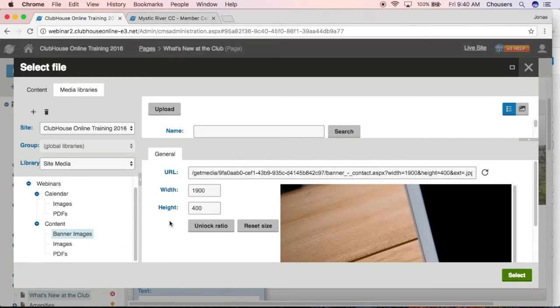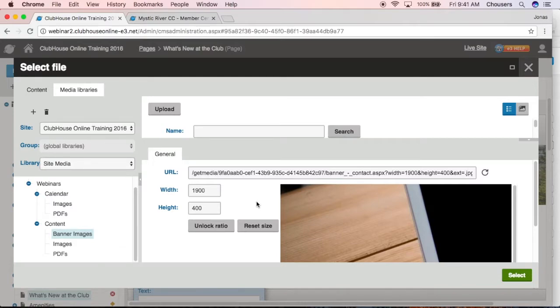Again, make sure you are doing the resizing and cropping prior to uploading, and we never want to adjust the width and height here. Because if you do, what will happen is it will actually lock that size of that image, meaning that no matter what size device I'm viewing it on, it will always be that sized image. So again, if you need to change that size, do it outside, then re-upload that image and you're ready to go.